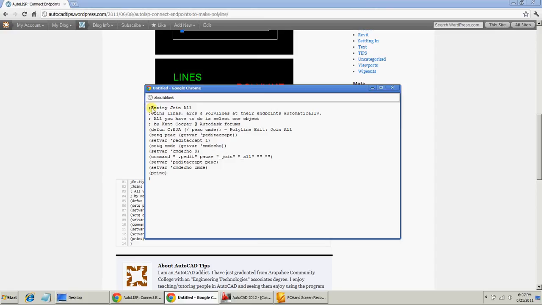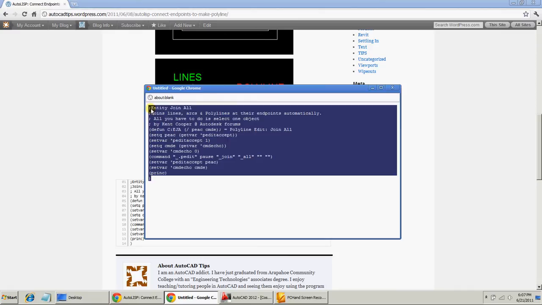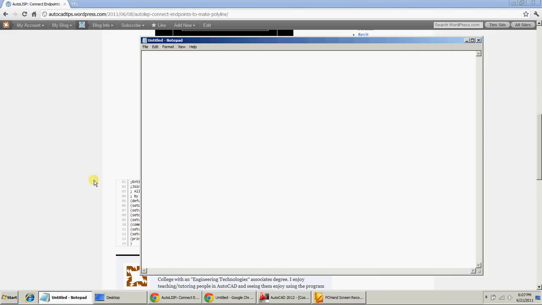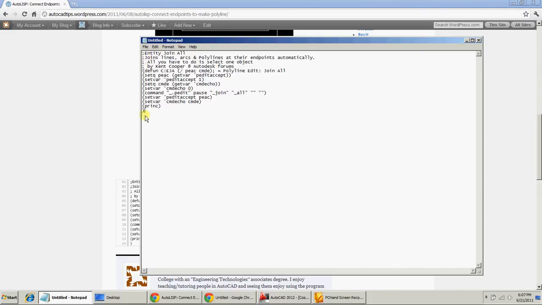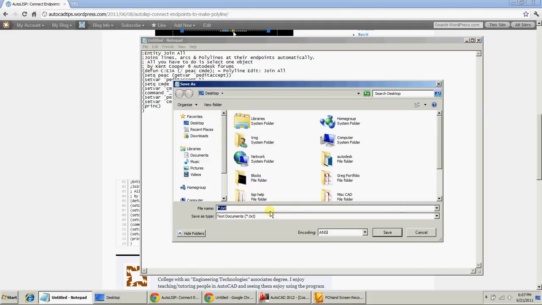And I'm just going to click within here. I'm going to do a Control C for copy. Actually, Control A to highlight everything. Control C to copy to the clipboard. I have Notepad. I have a little icon pinned to the taskbar. So I'm just going to open up Notepad. The cursor is flashing, so now I do a Control V, and it kept all the line breaks, and that's what we want.